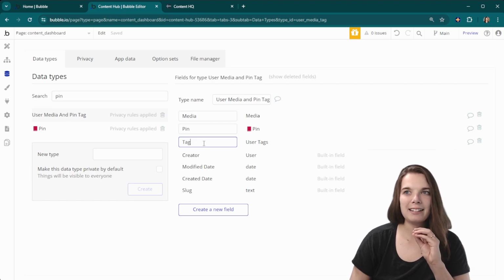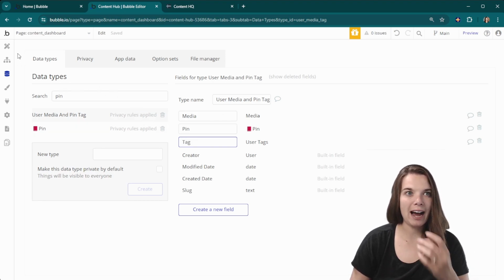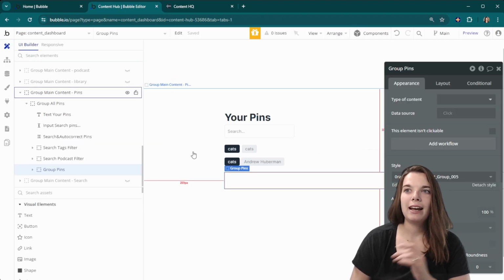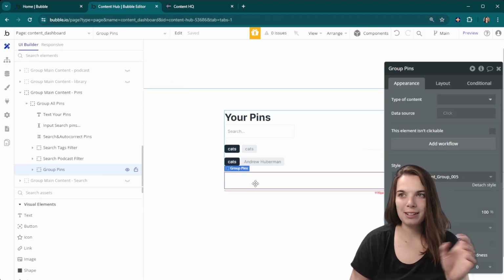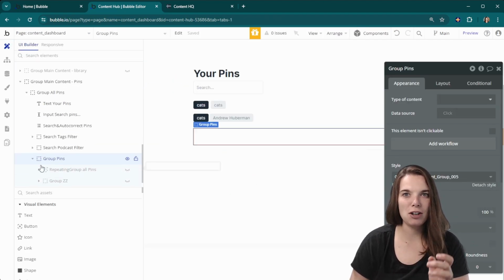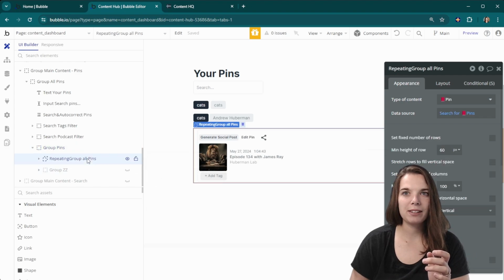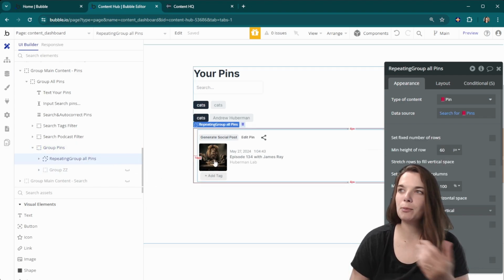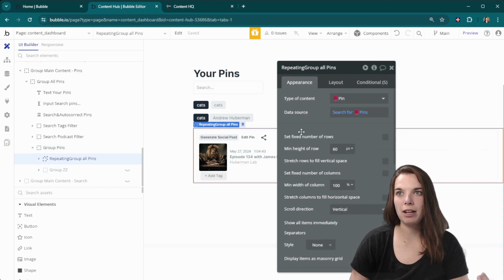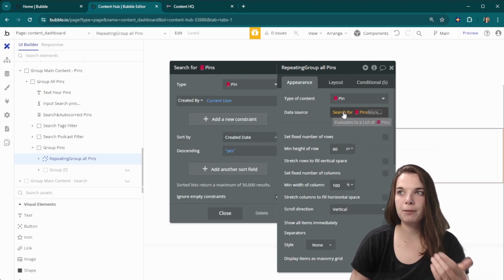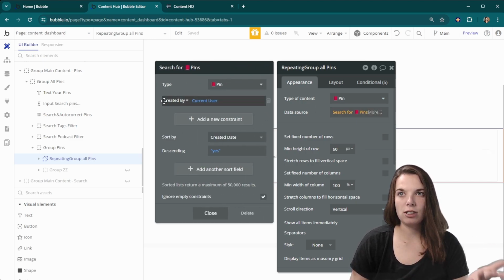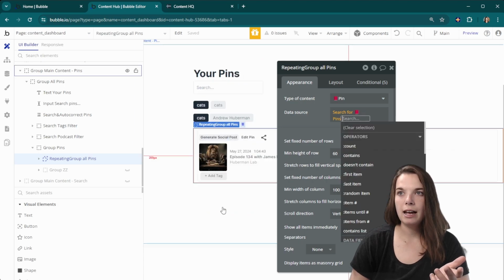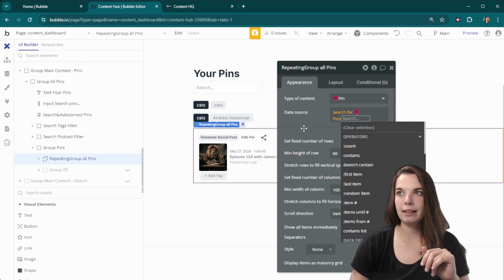So it just maps those all together, right? But then that does lead into the trickiness of how exactly to set up these filters when you're filtering in Bubble. It took me multiple different videos to put this all together. There was really no obvious tutorial on this, potentially because it is a fairly unique case. But basically the premise is, there's no filters filtering anywhere. It's very basic. You just search for all of the pins, and I have them sorted by the date that they're created.